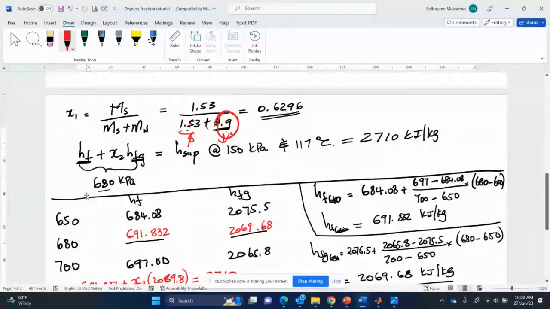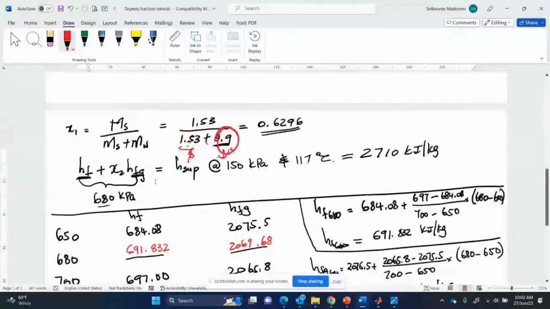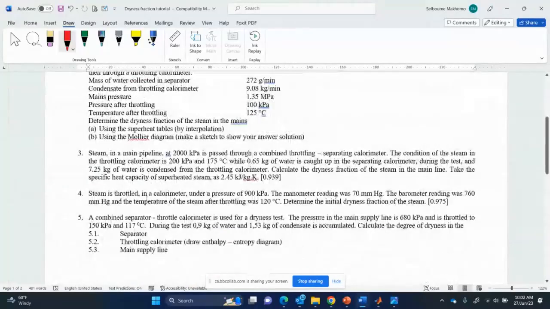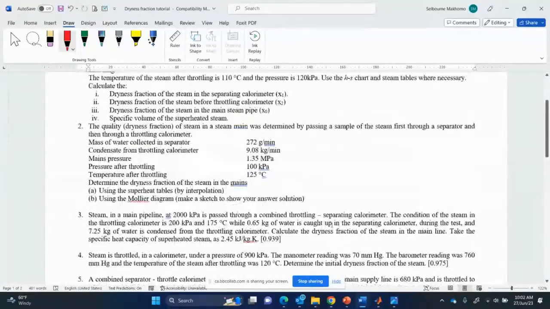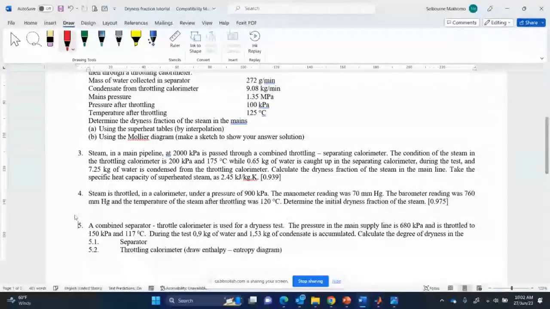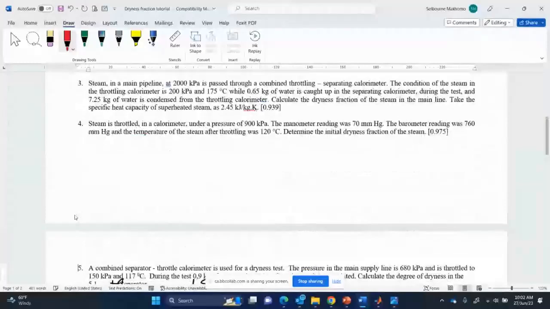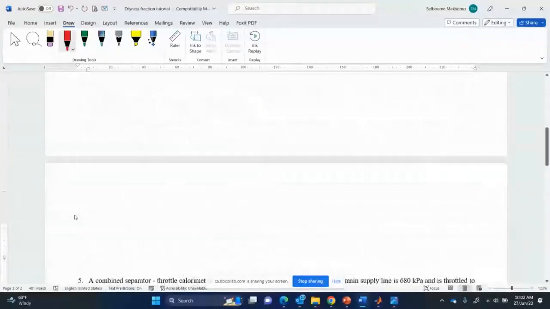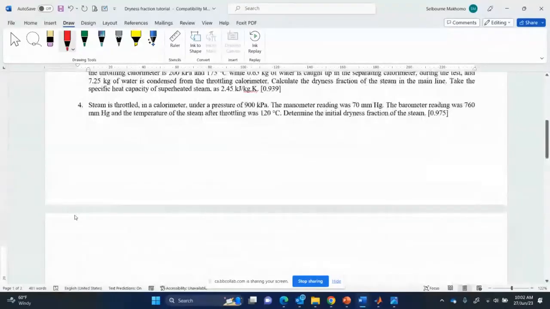Okay. So the last one, I can feel now I'm tired. The last one is question 4. So you will do question 3, question 2, and question 1 as homework if you want to, but I'm not going to mark it. It's for your own good. Let's have a look at question 4. Question 4 is also different from question 5 and 6.